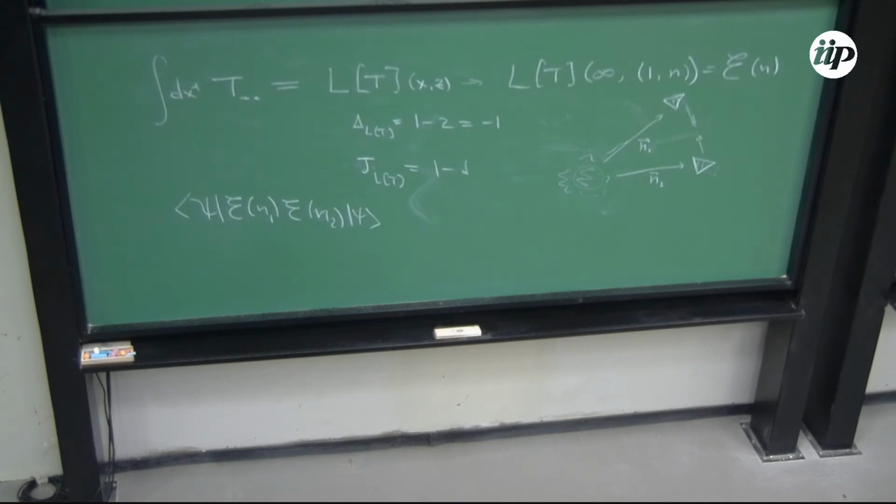But then, because we put these two operators at the same point, it offers a lot of simplifications. For example, when you do this, you know that you just have to add the scaling dimensions. So the scaling dimension of this product is just twice the scaling dimension of the light transform of the stress tensor, which is minus 2. But now I want to claim that you can write this as a sum over these guys that we defined.